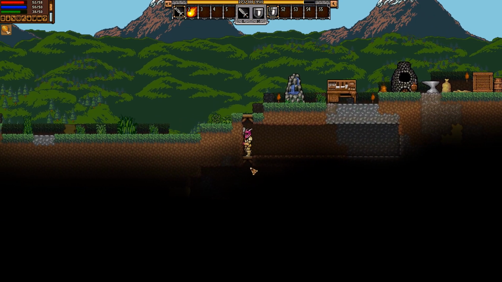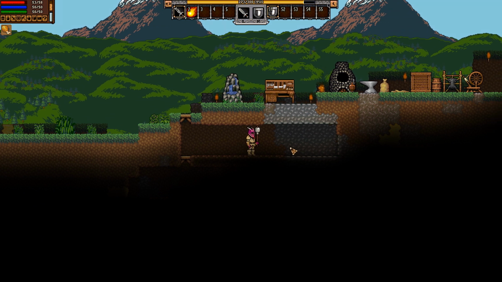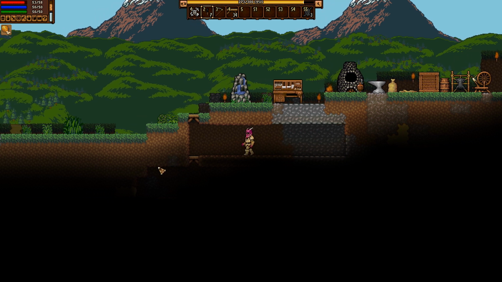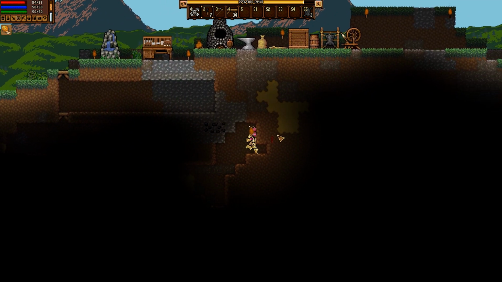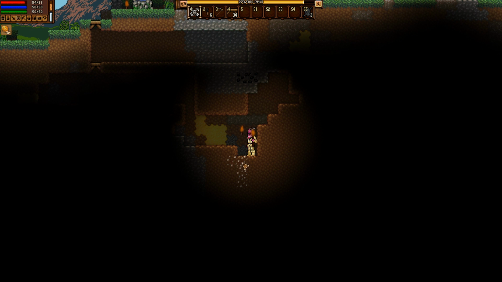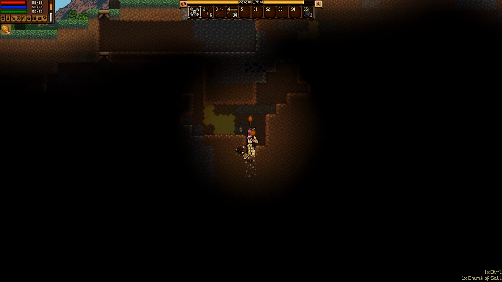I gotta look for some more tin. Still haven't figured out... Oh, wait, no. I know how to do it. R, there we go. Oh, right, Z. That's why I don't generally bother with placing torches anymore, because I technically don't need to. They're a little bit brighter, I guess, than what I've got. But only a little bit.